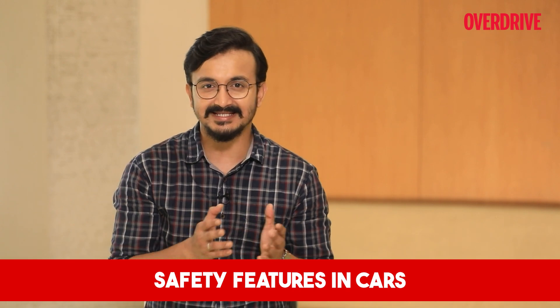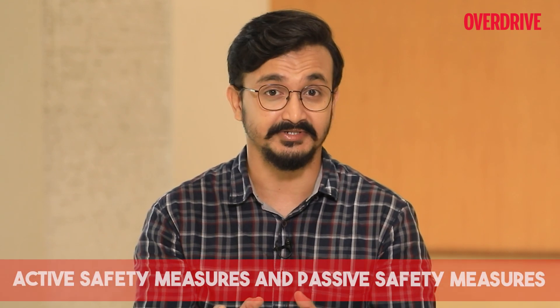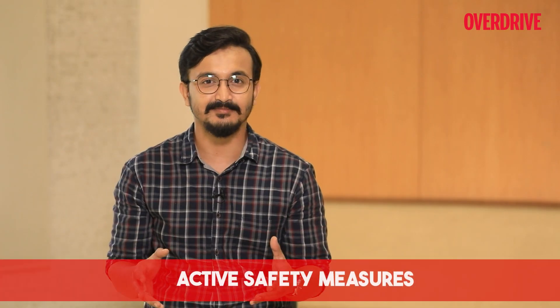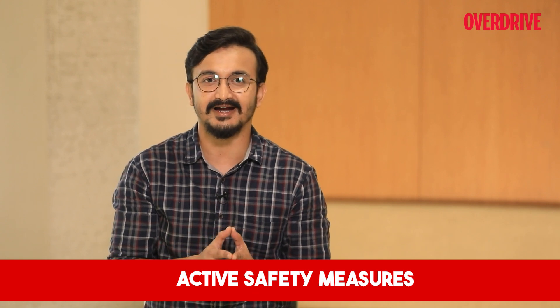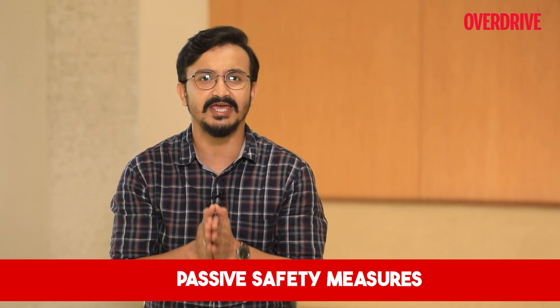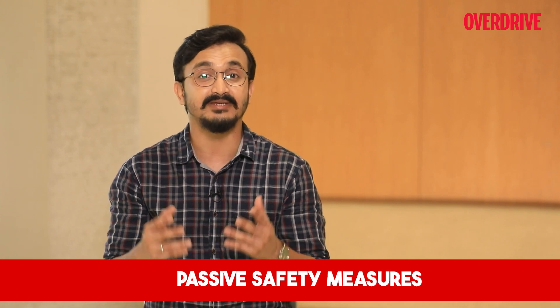In the past, the basic safety features cars used to have are the basic three-point seat belts gifted to the auto world by Volvo. With time and innovation, today we have cars and motorcycles with advanced safety measures attached to them. Essentially, safety measures fall in two categories: active safety measures and passive safety measures. Active safety measures are the ones which continuously monitor the car and assist the driver to drive safe and avoid collision or accidents. Passive safety measures are the ones which help keep the occupants of the vehicle safe and minimize injury in case of a collision or accident.